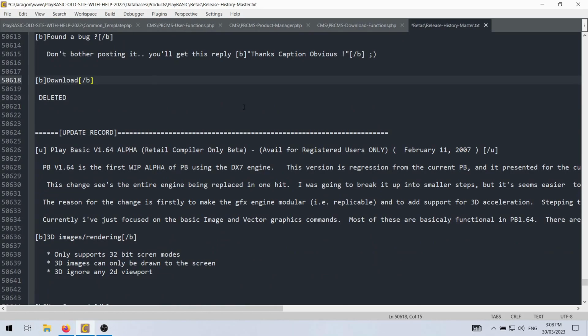Thankfully, I'm not going to keep the old downloads. If they're really old downloads, many of them don't exist. Even if there's a link, the files aren't actually there, they're gone. We're talking about almost 20 years ago, so it's unlikely that stuff is going to sit on the server forever.